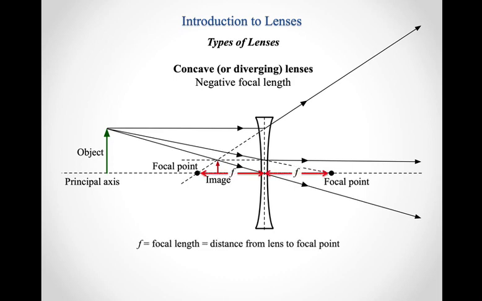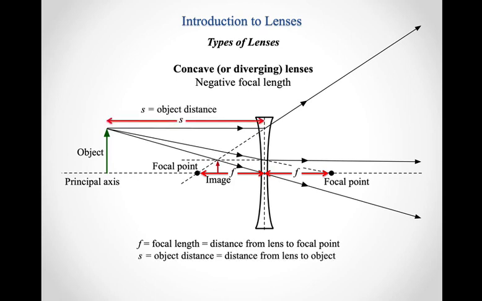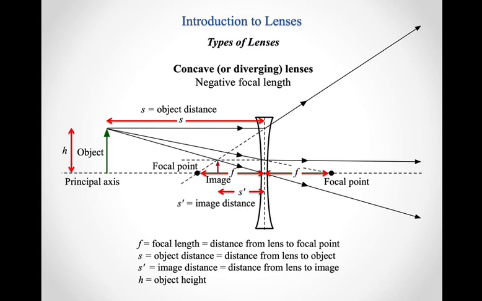Well, again, the focal length we've already talked about. Distance from the lens to the focal point, and because this is a diverging or concave lens, that focal length will be given as negative in this case. We still have our two horizontal distances, so from the lens to the object for the object distance, and from the lens to the image for the image distance. And then we still have our two vertical distances, so the object height and the image height. And so these five quantities, these five lengths, focal length, object distance, image distance, object height, image height, these are basically the parameters that we're going to play with in working these lens problems.